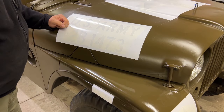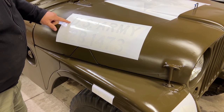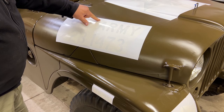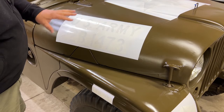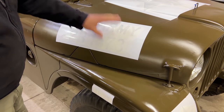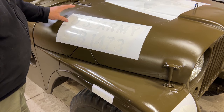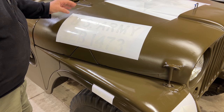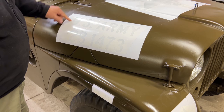Okay, folks, we went off to dinner, let the paint dry. A good way to check is you can touch it out here in the middle where it's not, and you can feel that it's dry. So the big thing, you want the paint to dry. I know a lot of people try and take the mask off too early while the paint's still a little wet. And the paint is then stretchy, kind of gooey, and it'll peel back up. You want to let the paint dry.